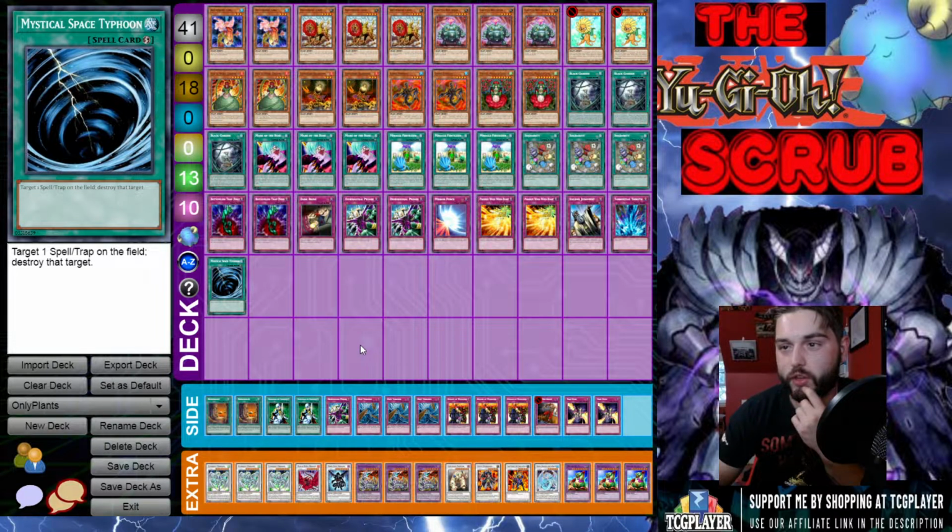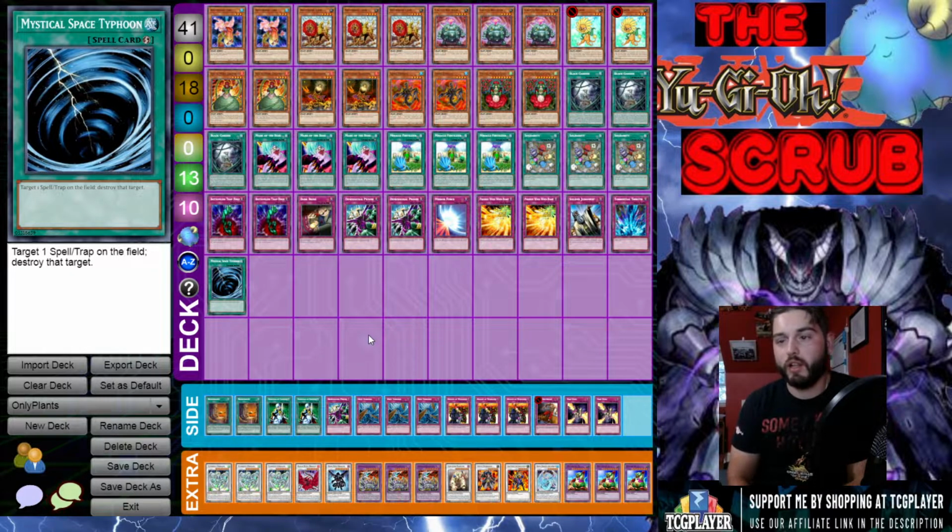Maybe take out one of the Noblemans. Nobleman's just in some matchups you're like, I would love a Nobleman, but then for others you're looking at it and just like, ew, why would you ever want this card?